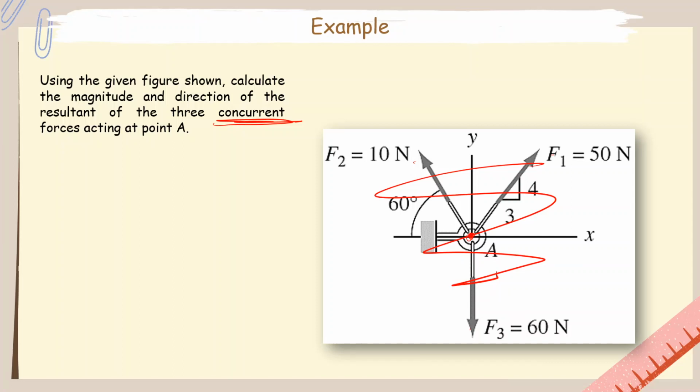So, ano gawin natin? Since, 'di ba, these are all inclined forces, F1 and F2, we have to reduce them into their components. So, kunin natin ang components. Again, guys, if you are confronted by this kind of problem, get the resultant, calculate the magnitude and direction of the resultant. So, ang gawin natin is kunin natin ang components ng kada force. Okay? So, two axes lang man yan, x and y. 2D lang ni siya na problem.